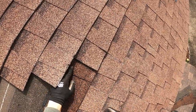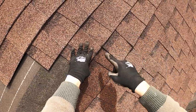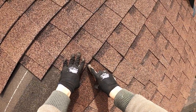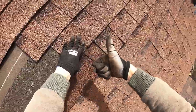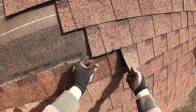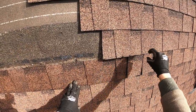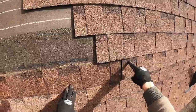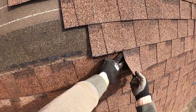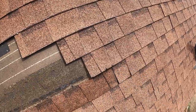So I'm pulling this up and nailing that in simultaneously, and I knocked that out a little bit, but we're just gonna hit that with some of that Loctite roof and flashing caulking, the stuff that I said smells like chocolate cake, and cover that up just to be extra sure. Same with down here, because we'd have to keep pulling this up even farther to hit the reinforced row for nailing for this shingle. So maybe I'll just throw some back there too and press that up and let that seal and hold tight.